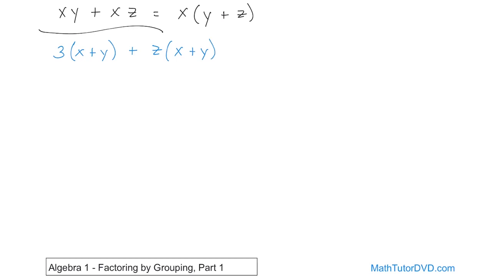When you look at it initially, you don't really know what to do because unlike the simple example, you're looking for a variable or number that's common to both terms. But here I have a three and a z, and then x plus y and x plus y, and it doesn't look like there's anything obvious to pull out. That's where we get to factoring by grouping. You can think of this x plus y — even though it's two variables joined with a plus sign — as one term, grouped together.